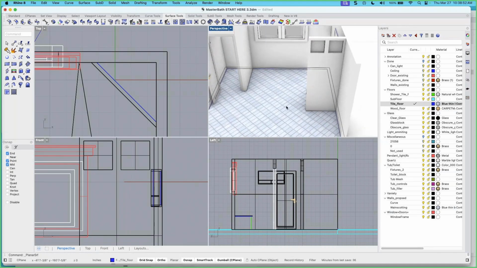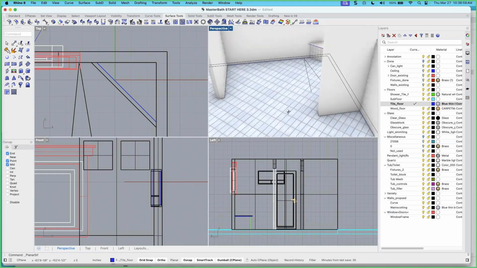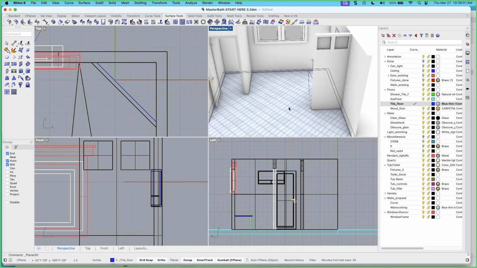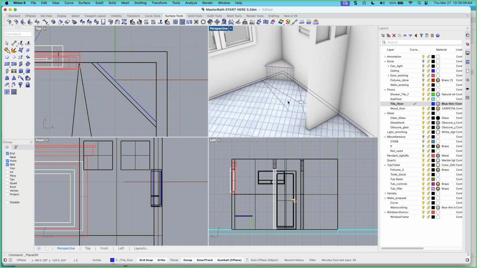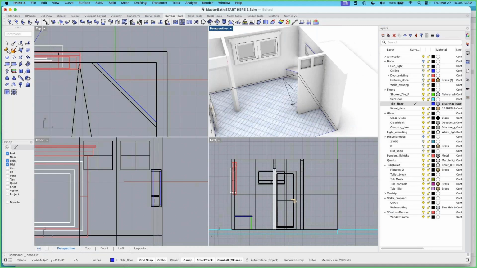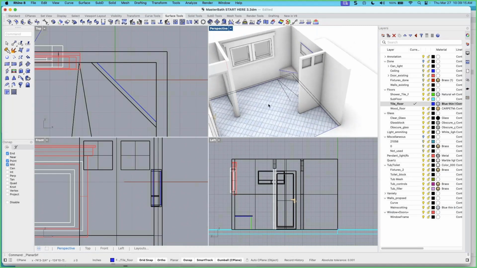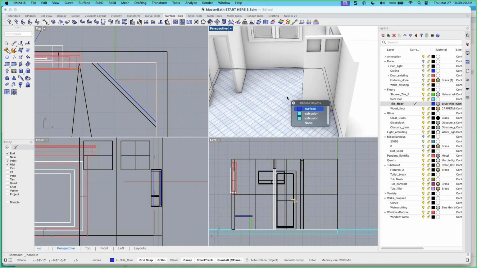I'm rotating it 45 degrees, which I think makes a small space look bigger. It is more expensive, both in product and installation. So you have to be a little bit careful with what looks good and what your budget parameters are. I want the shower to stand out as being different, although a real popular look is to run the floor right into the shower. But for this design option, I'm going to split the shower area out.